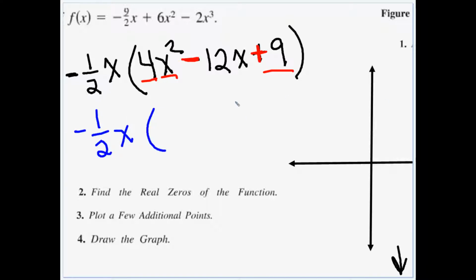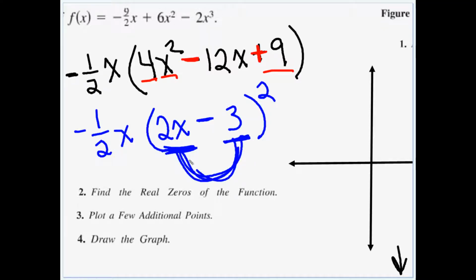So if my assumption is right, this is going to be a quantity squared. The square root of the first thing would be a 2x. Bring down the minus. Square root of 9 is 3. Does the middle term work? The middle term should be this times 2. 2x times 3 is 6x, and if you double it, you get 12. So that did work. We found our factorization, and I forgot this is equal to 0.